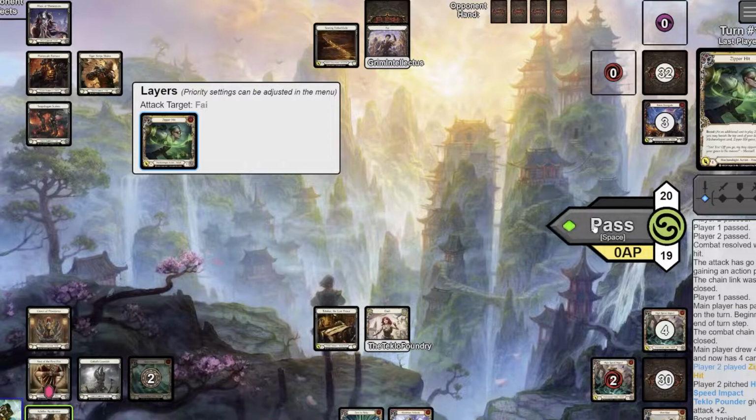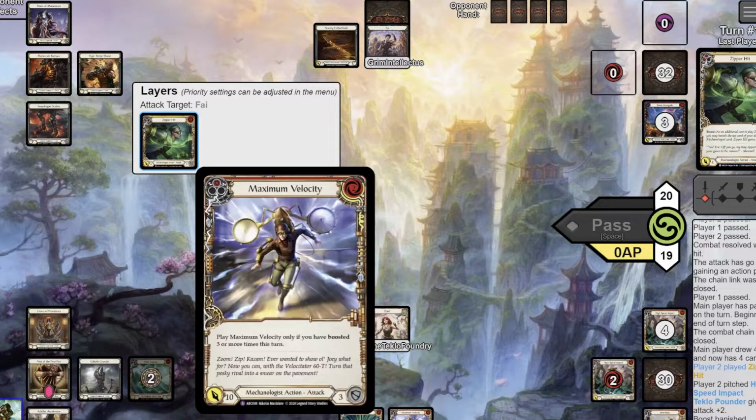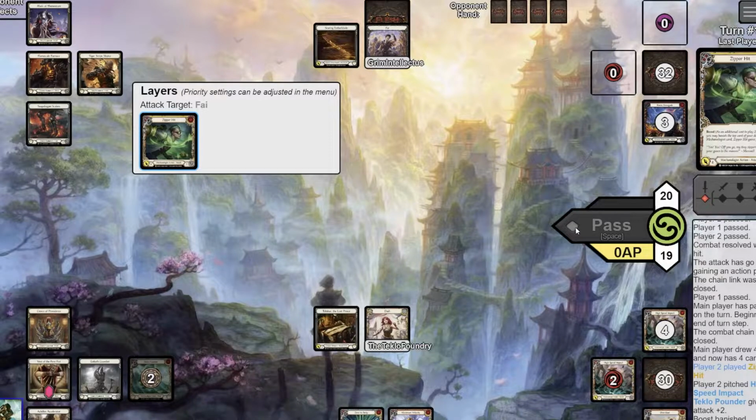Boost and Overblast, that's already great for us. That reduces the amount of non-go again attacks that are also expensive in red cards, so it looks like Maximum Velocity maybe has a chance to fire. Which is great.